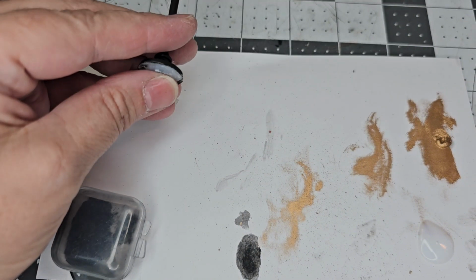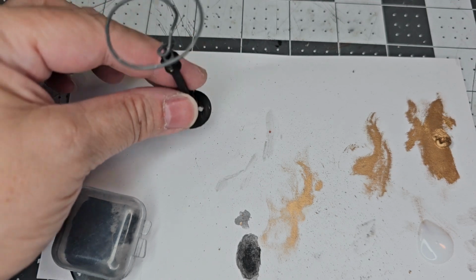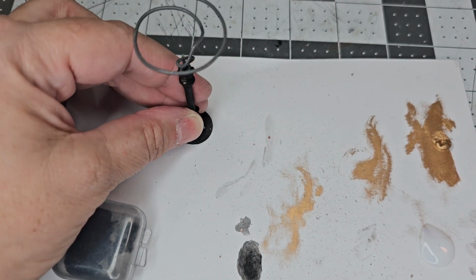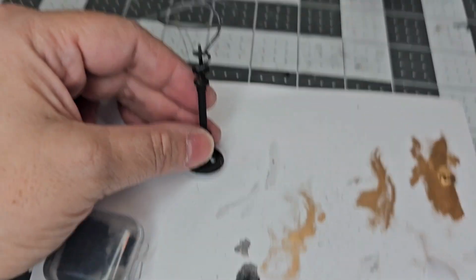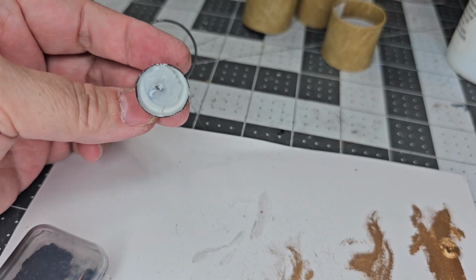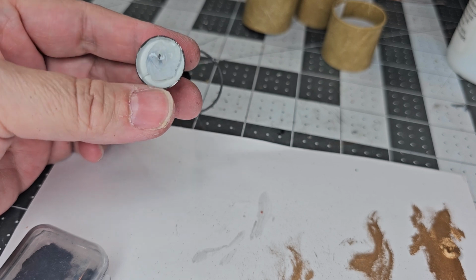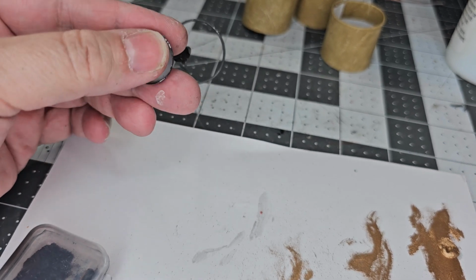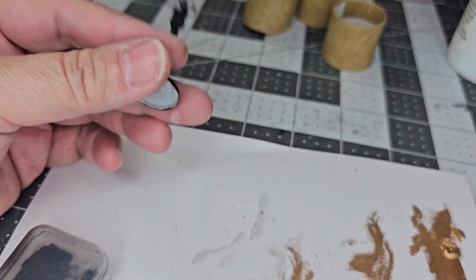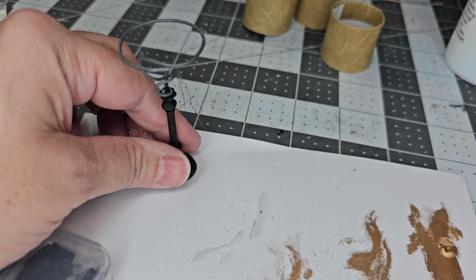The wire that's in there sticks out a little further than I would like, so I couldn't add a piece of wood or paper or anything to it. So I just filled it with hot glue, and hopefully that'll work later on. I might have to cover it up with paper. We'll see. So that was my solution to fill those hollow bottoms in.